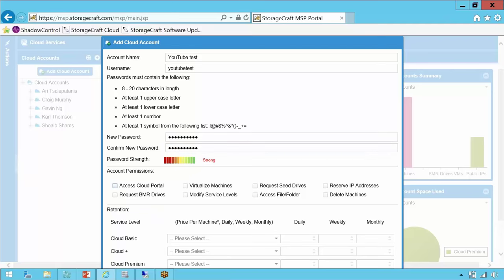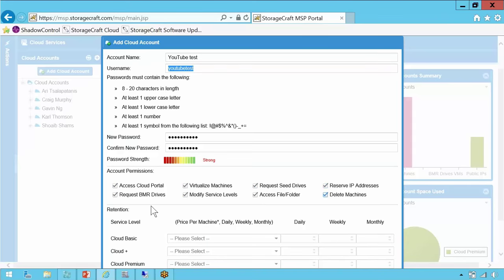Cool. Now what we have here is account permissions. So as an MSP, I'm basically logged in as a root. So this account that I'm creating is going to be basically the customer's account, or the account that's going to be put into the customer site to replicate their images. Now I can actually give this username and password to the customer so that they could log in, but with limited access. So I could restrict their access with these various options. Now I'm just going to go and actually assign this one full permissions.